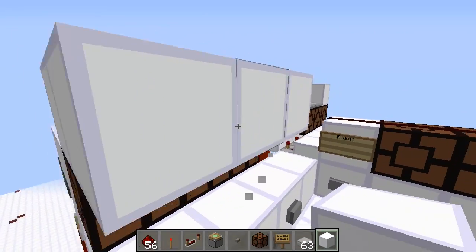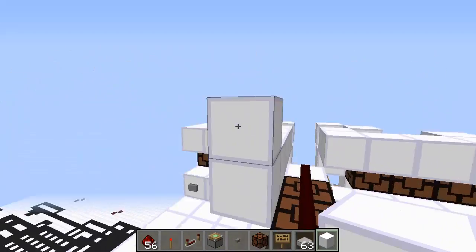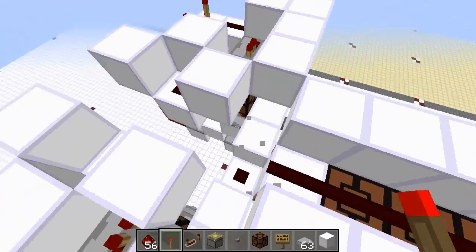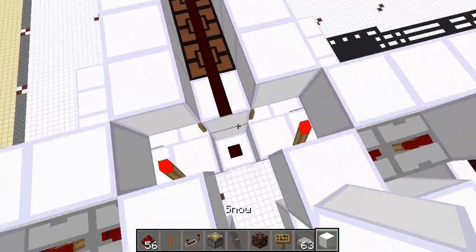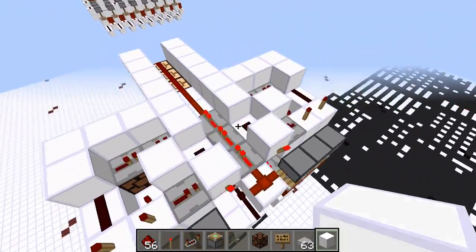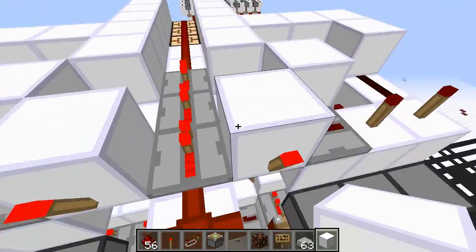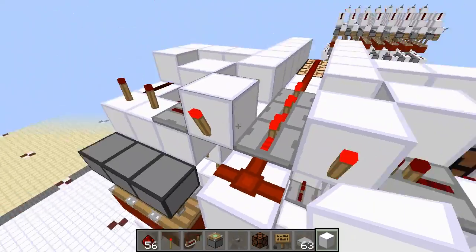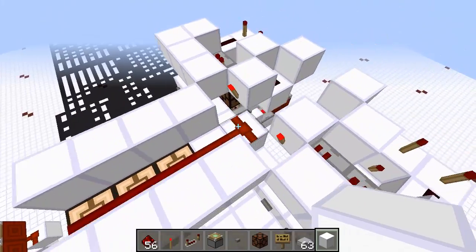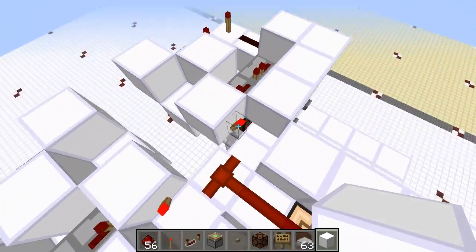And what I'm going to do is block this off, kind of like this. So I'm just going to go ahead and do that so I know what I have to work with. I'm going to eventually end up blocking it off like this. So, I suppose I could do it like this. Yeah. That appears to work just as well as the way I did it over here. The way I did it over here is I wanted to keep a block here just because, well, I have OCD. So what I did instead was I had the torches over here and just sent repeaters straight through. Whichever way you do it really doesn't matter. Well, yeah, it really doesn't matter that much.